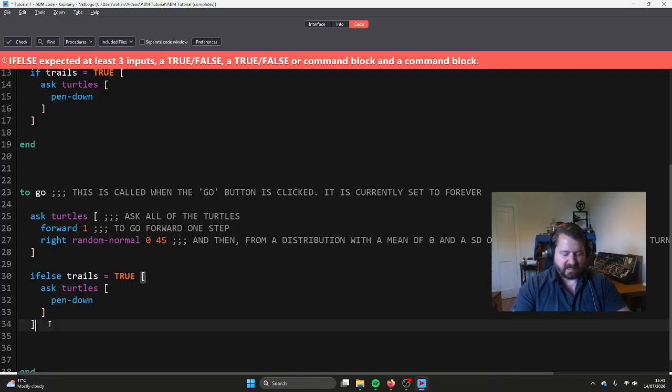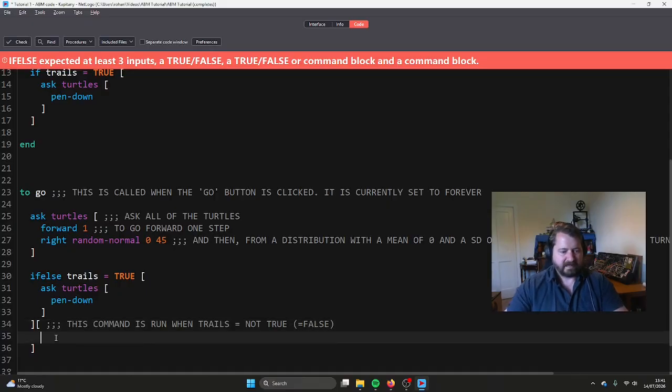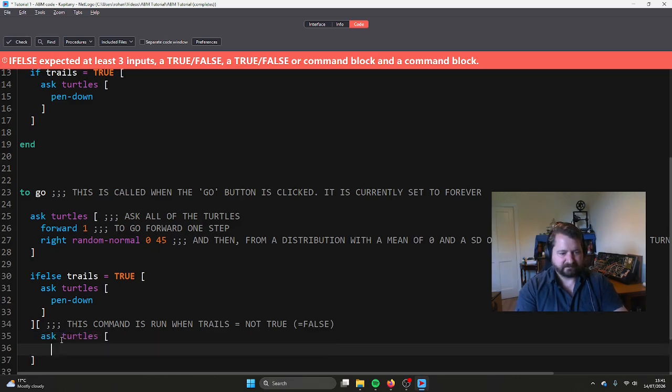Now we're essentially going to write the commands for the else. Now remember, we know how to annotate our text using semicolons. This command is run when trails equals not true, equals false. Okay. And here we can say ask turtles pen up.